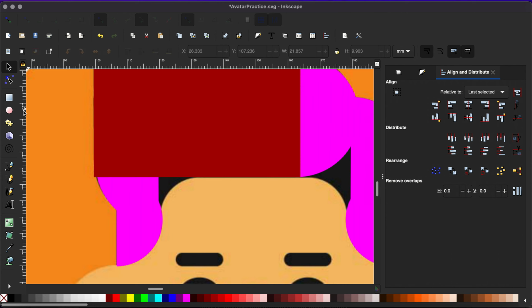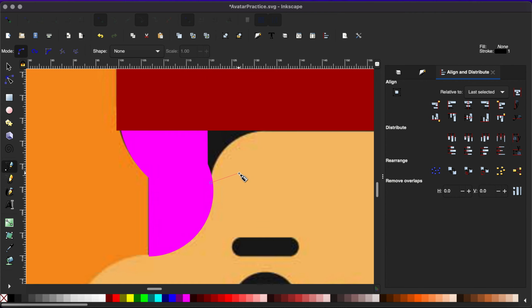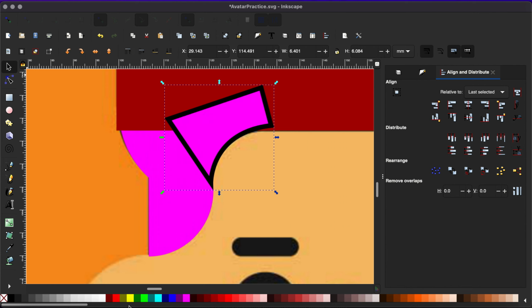And then this last part, I think what I'll do is I'm just going to grab my Bezier tool, and I'm going to start right here. I'm going to zoom out, and then I'm just going to click and drag and pull this over here like that. I'm going to hold Shift and L, pull this over here like that. I'm going to do a different color so you can see everything that's happening.